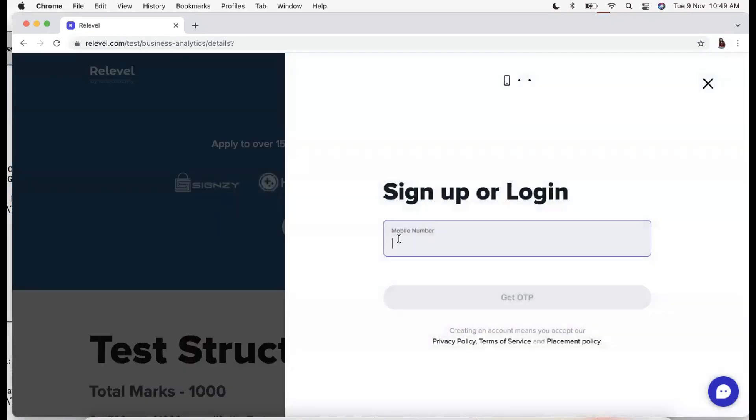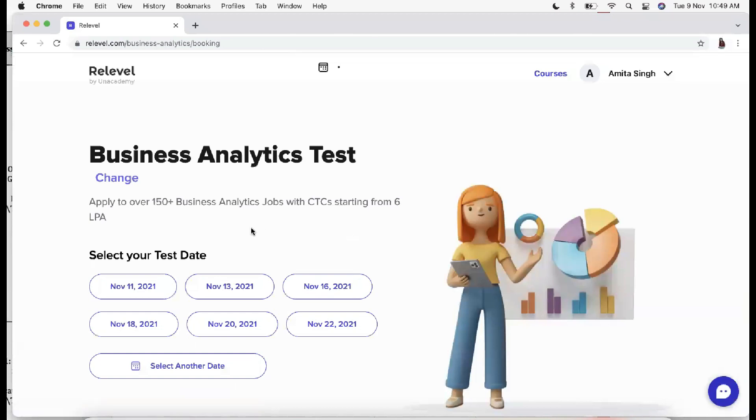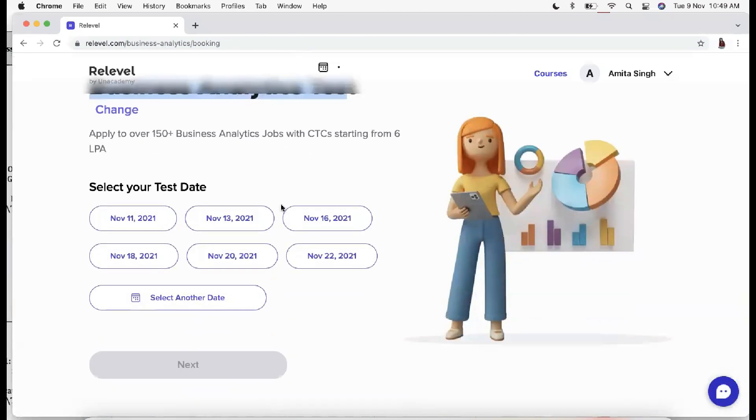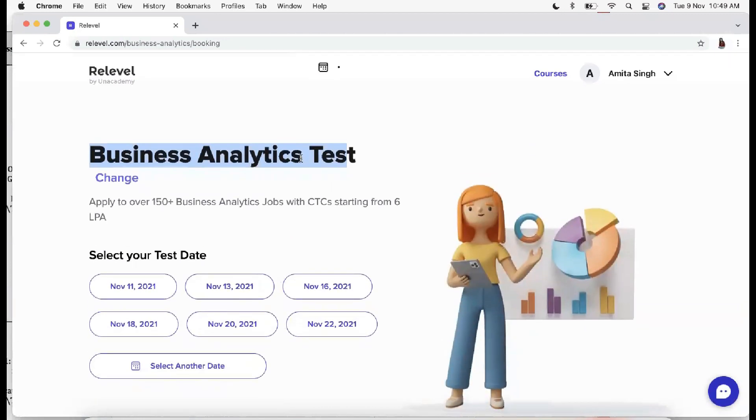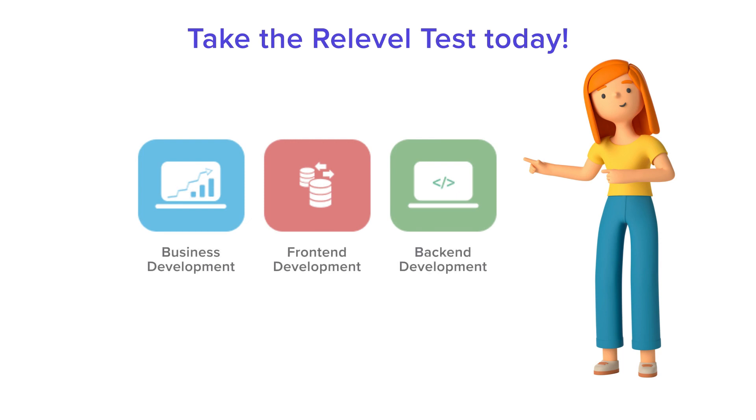And there is no age or experience limit for eligibility. If you are 18 plus, you can attempt ReLevel test to get 50% hike for your next job in the best product-based companies. Registration is as simple as that. Just sign up, book a slot for yourself. And you know what? All rounds of tests will be completed in one day. That's the beauty of it.